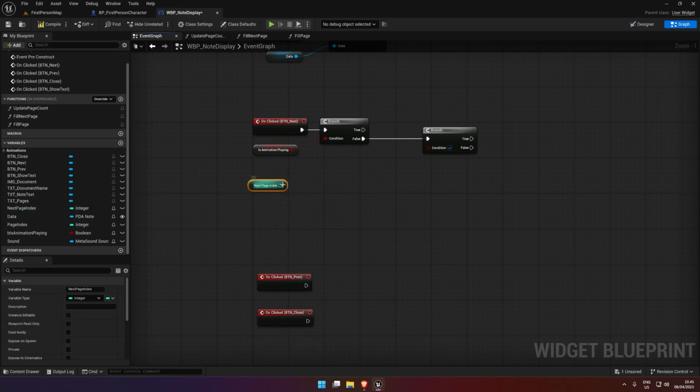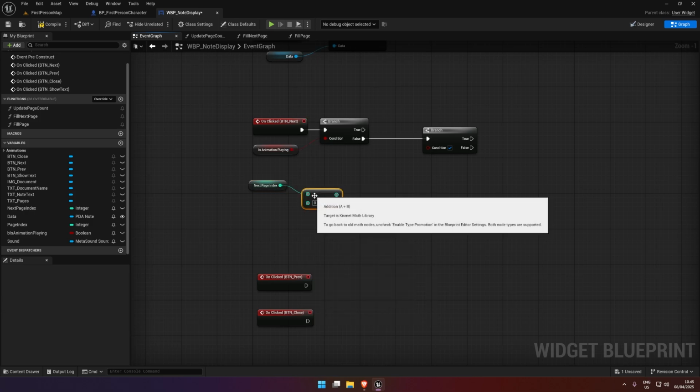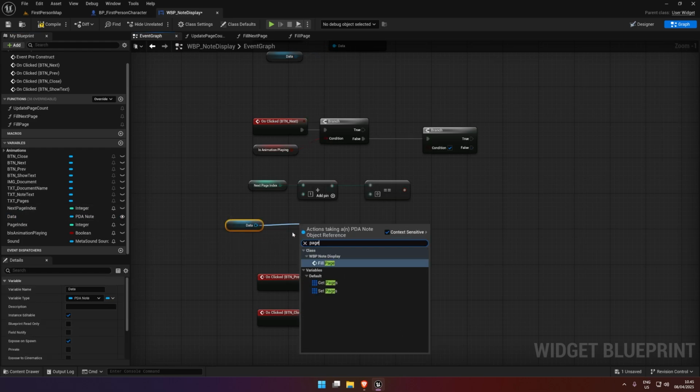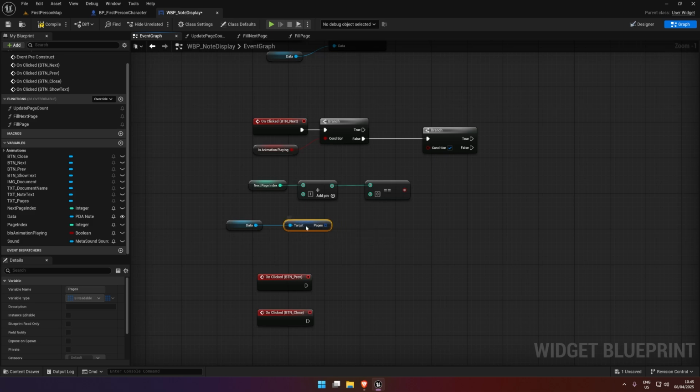Next page index plus 1 equal to the data pages length.